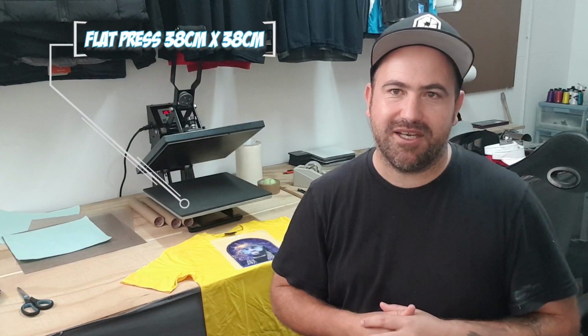Awesome guys, after getting all that DTF cut up and set up for the merch, I've got my yellow t-shirt on the table in front of the flat press. That is the larger flat press, 38 centimeters by 38 centimeters, perfect for your big pieces, your t-shirts and hoodies. So I'll be using that heat press for this next bunch of prints. As you can see, it is a larger front print, so it's perfect for this press. Let's get cracking there.